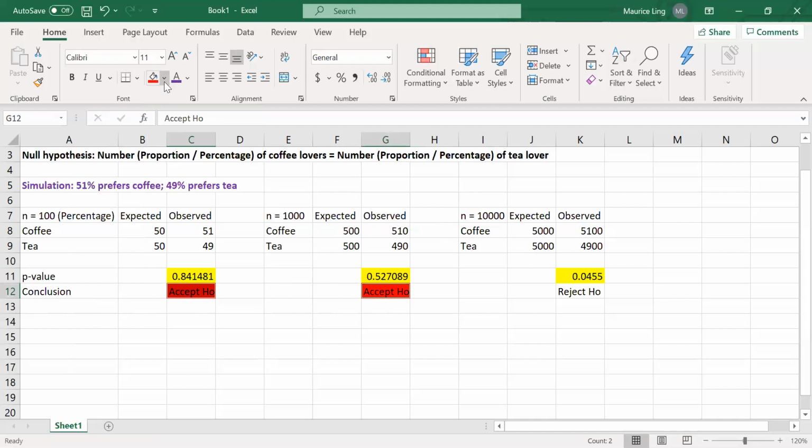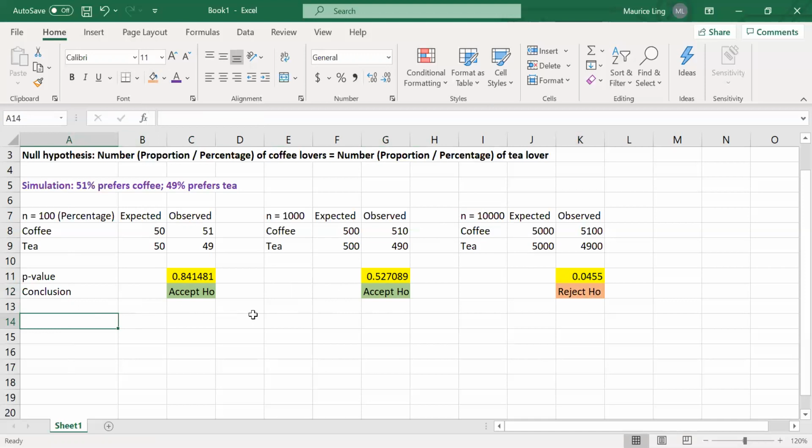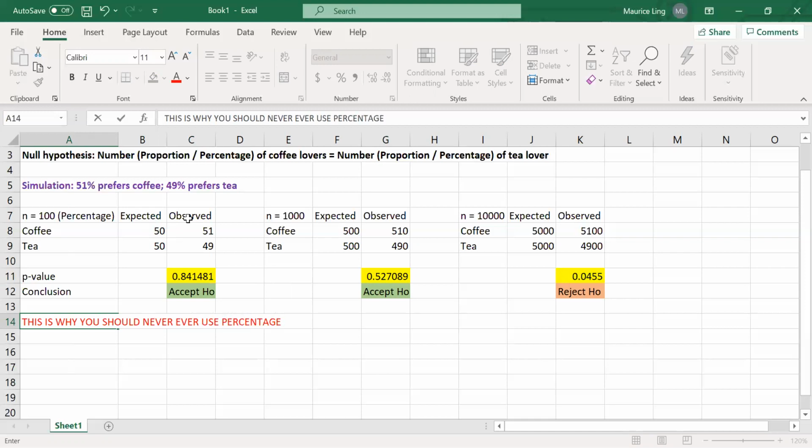So the conclusion does change. And this is the reason why, I'll capitalize it and put it in red, you should never ever use percentage, or in this case ratios or proportions, in a chi-square test.